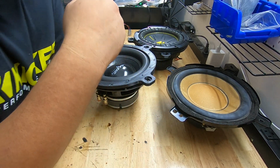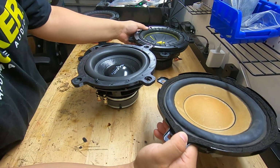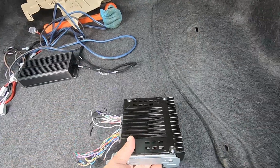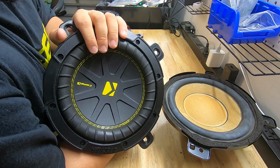If you're going to upgrade your factory woofer, make sure you upgrade the power going to the factory woofer. So if you swap this for this, it's going to give you a little bit of a boost, but not a ton. You need to make sure that you add some aftermarket power with a different amp to this to really get the full benefit.